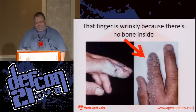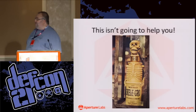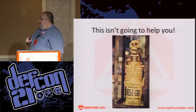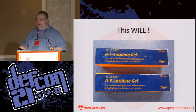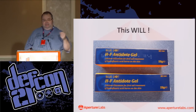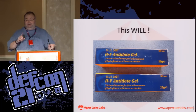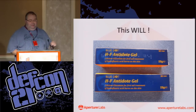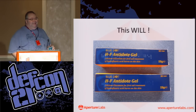Bad, bad, bad shit. So the Skelly Grow isn't going to help. But the calcium gluconate gel will. So the whole point of the gel is to feed the acid calcium, so it prefers the calcium gluconate rather than the calcium in your bones. And when I say hydrofluoric's bad, it gets even worse.